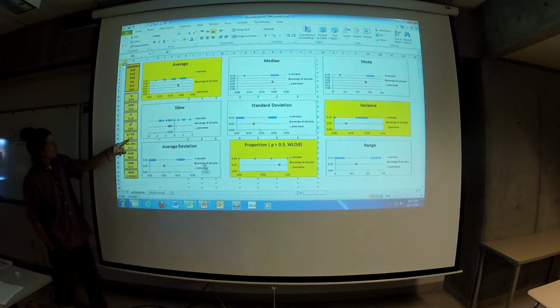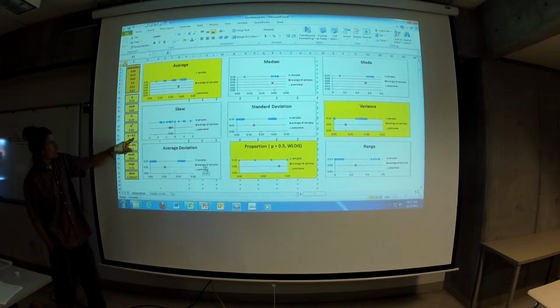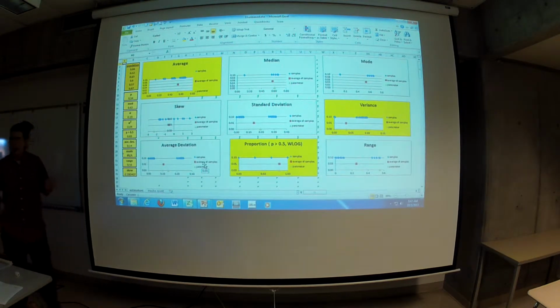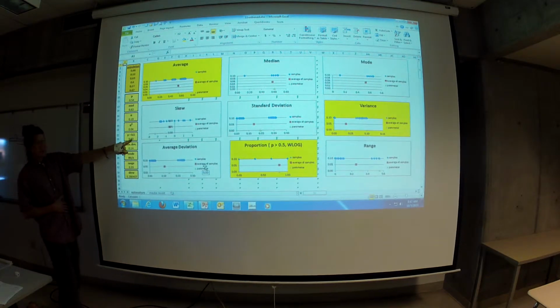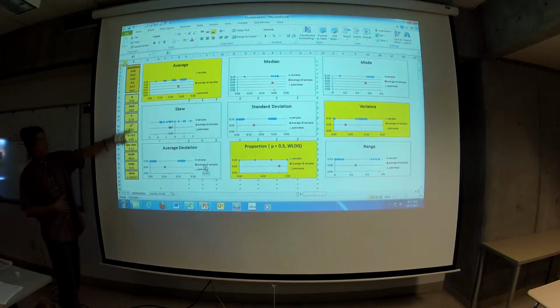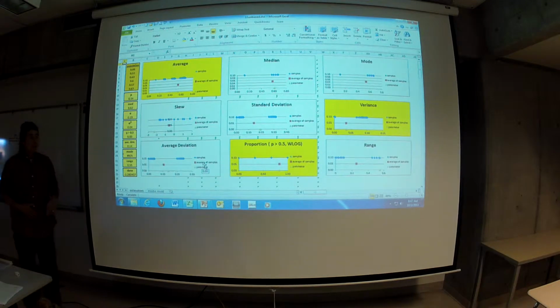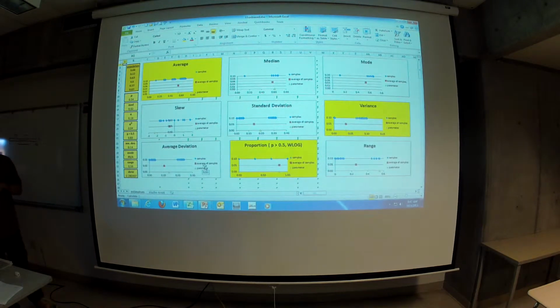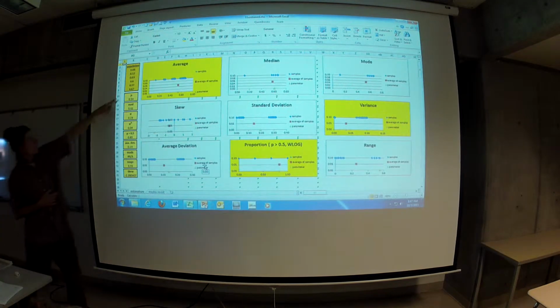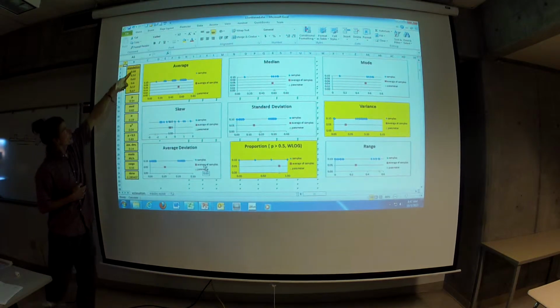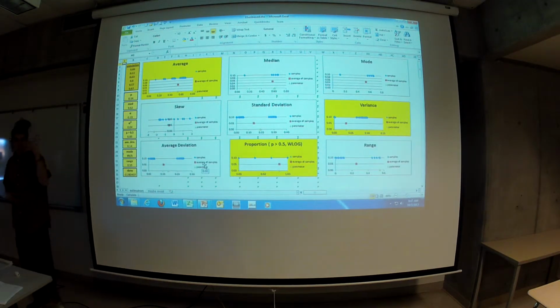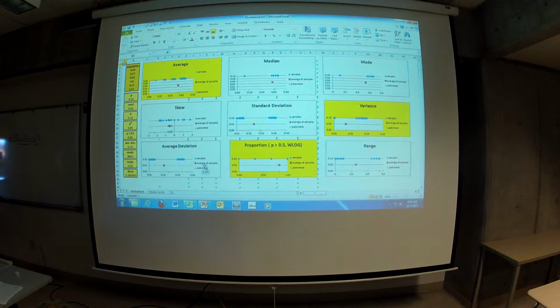This is the proportion of the data that are greater than 0.5. I just decided to use a half as a measure. See how it says 0.83 right now? If you look at that data, 5 of the 6, or 83%, are greater than a half. 0.67, 0.57, 0.6, 0.63, and 0.66. The 0.12 is left. And if I hit a restart, we'll see.